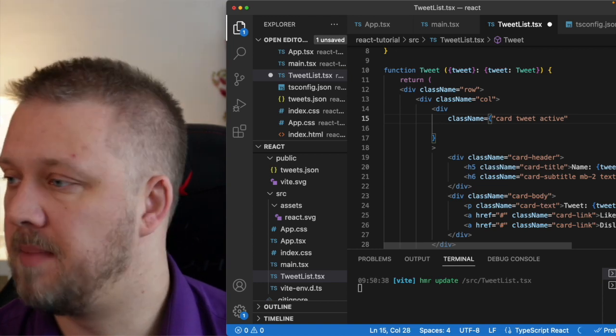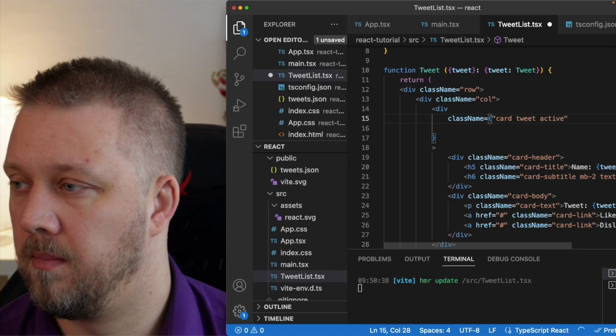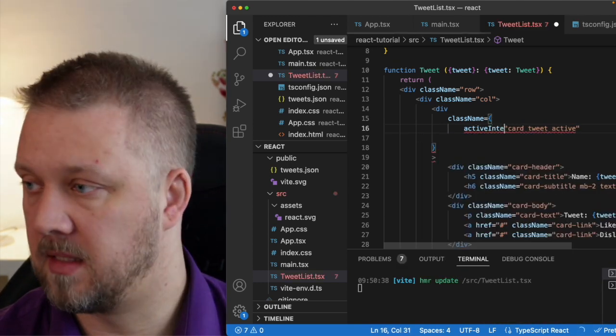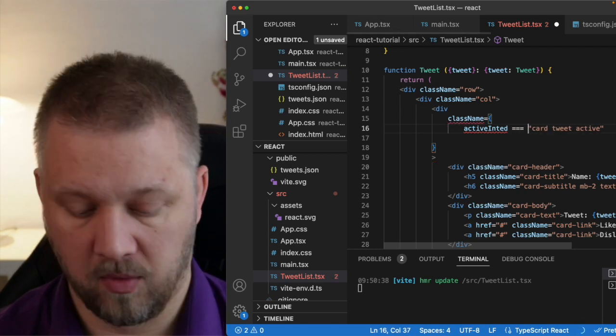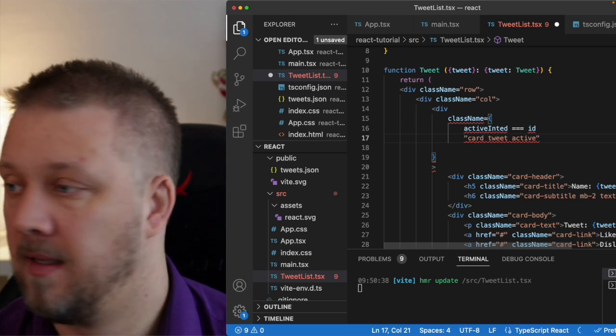And we'll make this depend then on whether active index equals ID.